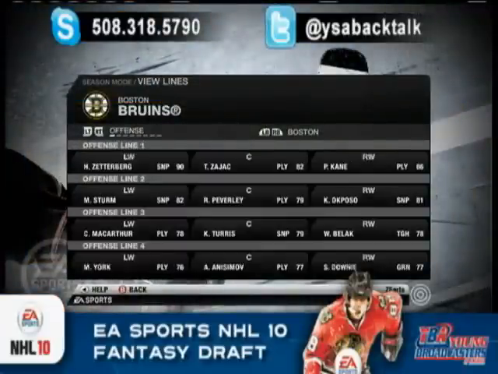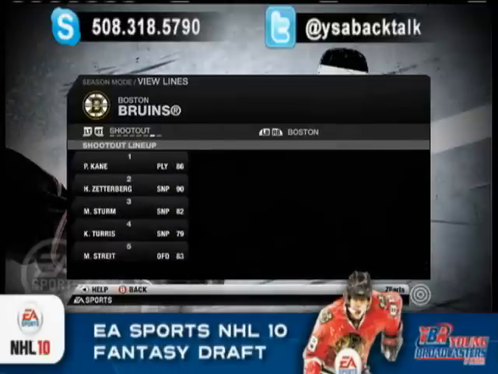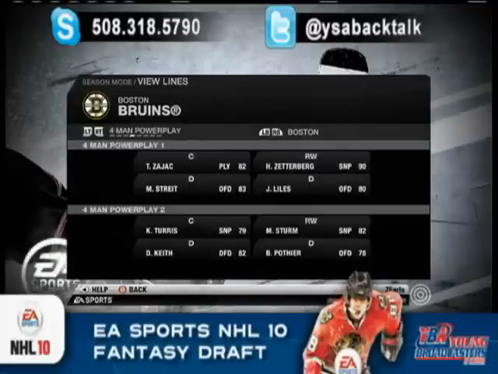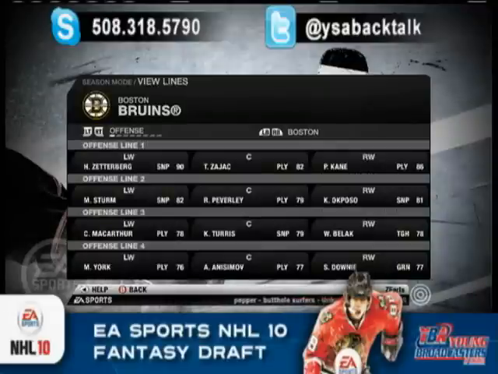We haven't looked at our backup goalie here. It looks like Craig Anderson is the backup. He is. Craig Anderson is the backup on this team. Not a bad guy to have as a backup. He's actually starting right now in Colorado. He's been lights out to start the season. And Ilya Bryzgalov, again, I say he's got a chip on his shoulder. He's a very, very good goalie.